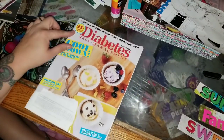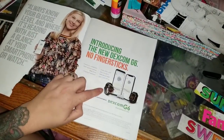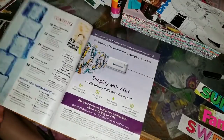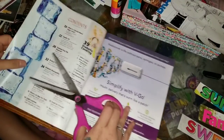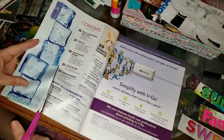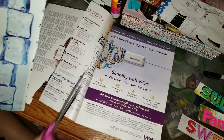There you go. There's a diabetes self-management book. You can harvest a lot of food images and things like that. And there's me giving the thumbs up to the Dexcom because that is what I use as a type 1 diabetic girl myself, and I don't think I could live without it. So a little ad lib as far as my diabetes goes.